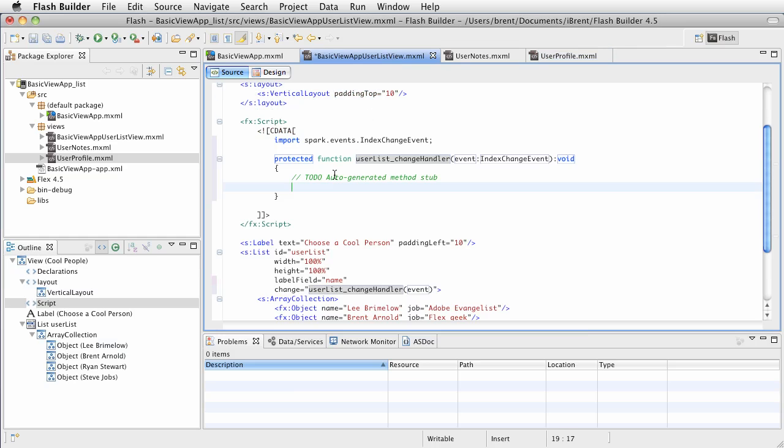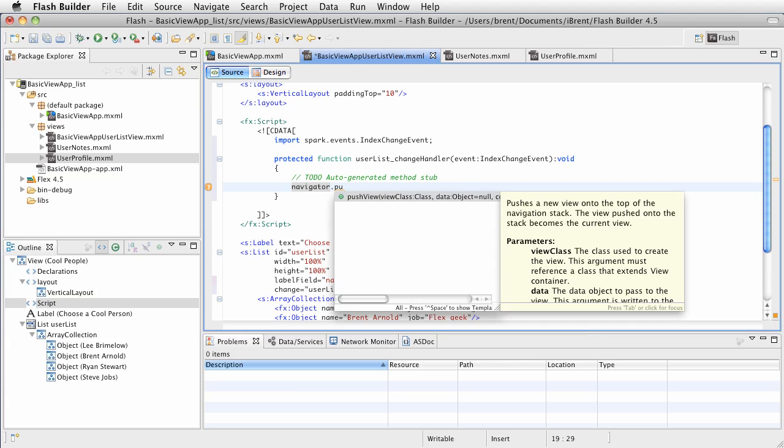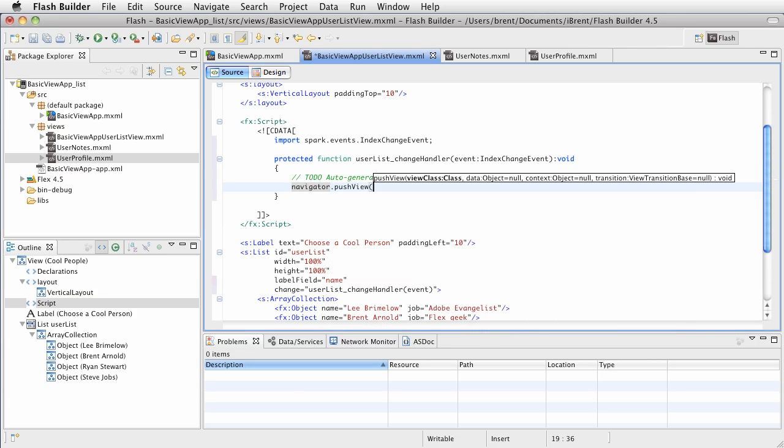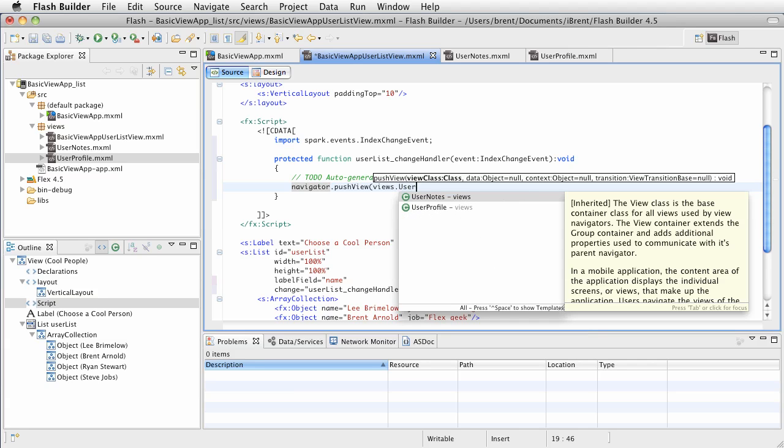So for now, the method we're calling is navigator. Now you're saying to yourself, Brent, where'd you come up with this? I don't see that. The method is called push view, and the view we want to push is views dot, and remember it's user profile.